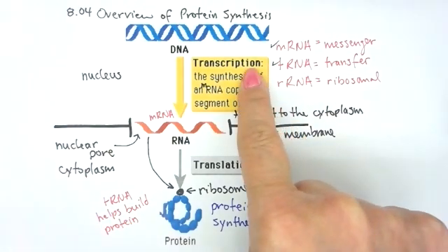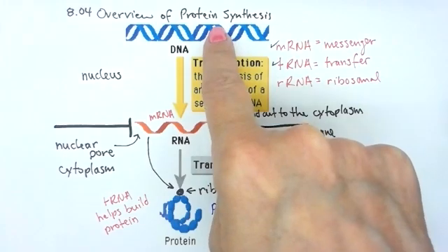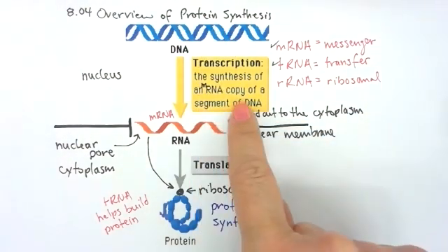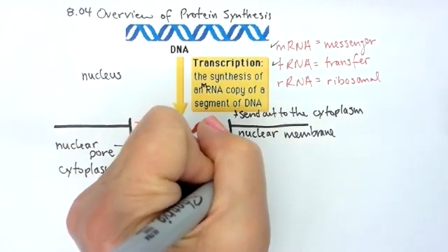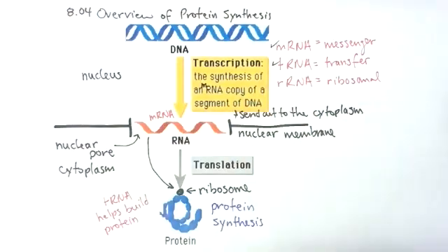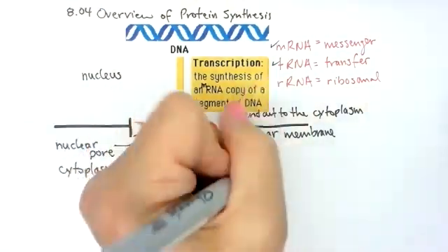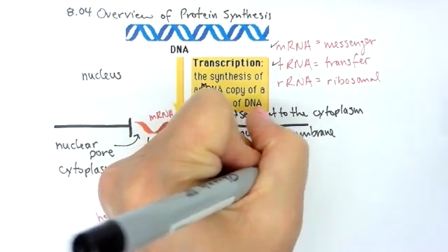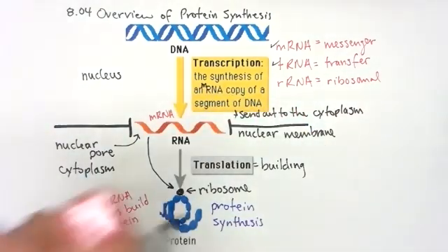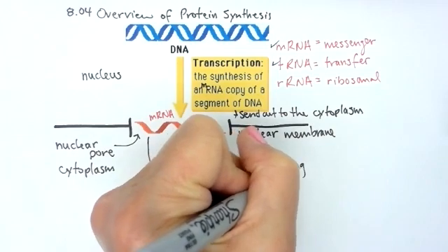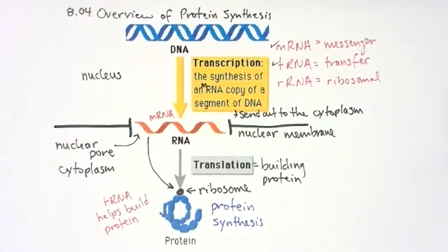So transcription is used, again, to get that copy from the nucleus out to the cytoplasm. Translation is the actual building of the protein. So what we have here is we're actually building the protein. So what we're going to do is break down each of these in turn. We're going to talk about transcription, and then we're going to spend a couple of videos talking about translation. How do we actually build that?